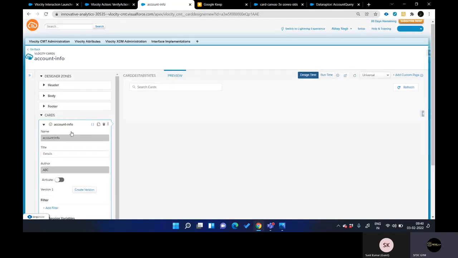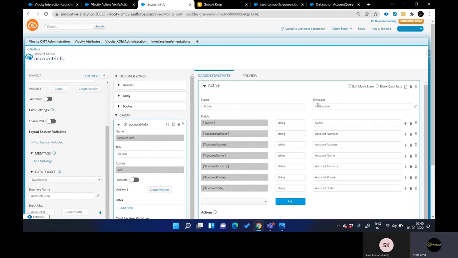This is the first step that we need to follow: we need to first check whether the card that we have created has been added somewhere or not. The next thing that you need to check is, let's go back to the card, this template. See, all templates are not able to handle all types of data. This template maybe is able to handle a list, but since we don't have a list, we have a simple requirement, a simple single value. So maybe this template will not be able to do it.